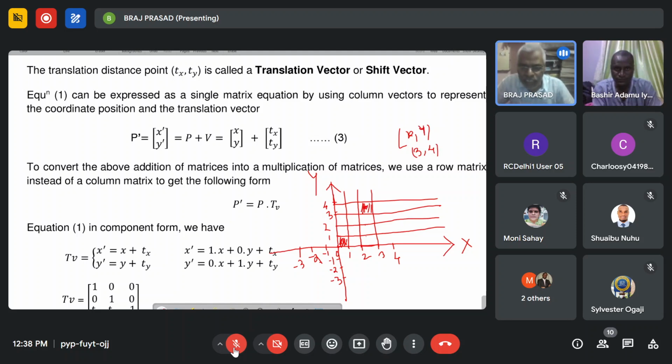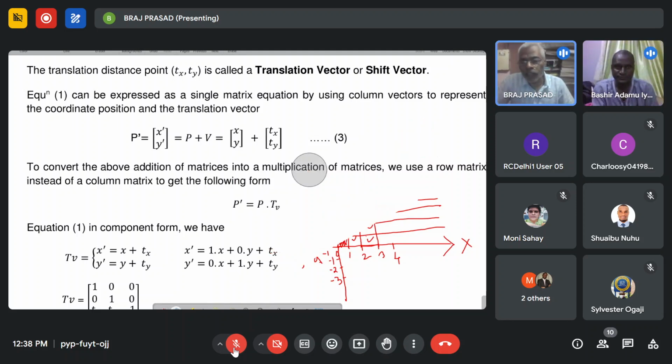And this coordinate is known as a point. So there are different points. This one is also a point. Each cell is known as a point, and the coordinate of that point is represented by this notation. I think now it is clear what the value of x and y means.